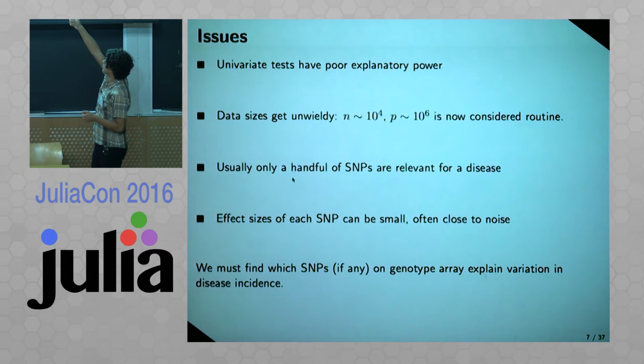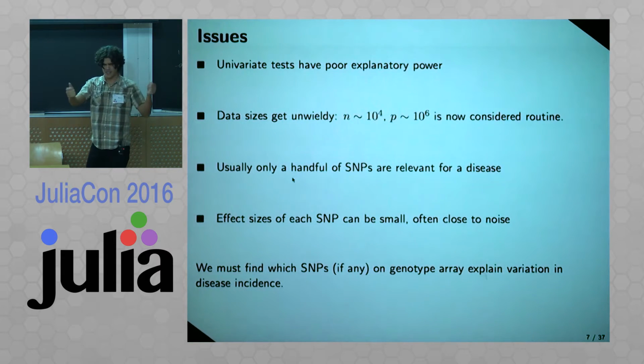Of course, the big problem here is that even if you have 1 million SNPs on your genotype chip, usually you might only get 4 or 5 that are actually relevant for the phenotype that you're analyzing. So you have to do some kind of feature selection to pull out the ones that really matter. Remember, biologists want to validate, so we can't tell them to look in 1 million spots. We need to tell them to look in 4.